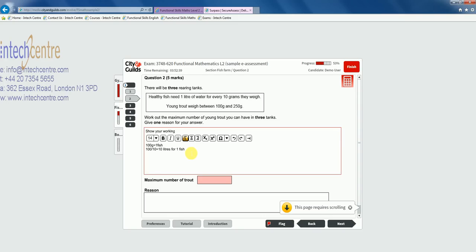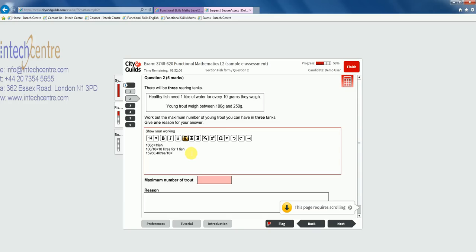So remember that there's 3 rearing tanks. The previous question we found out the volume in litres for 1 rearing tank, so we have 3, so you need to make sure that you take that into account. So now what I'm going to do, because it's asking for the maximum number you can have in 3 tanks, I'm going to find out how many I can have in 1 tank. So I have 15260.4 litres, and I'm going to divide this by 10, as I need to divide it by the litres that 1 fish needs.